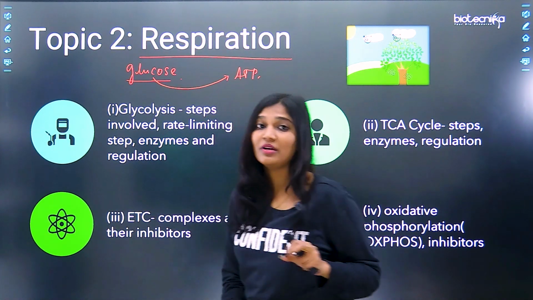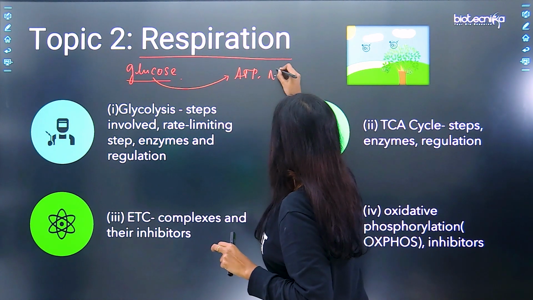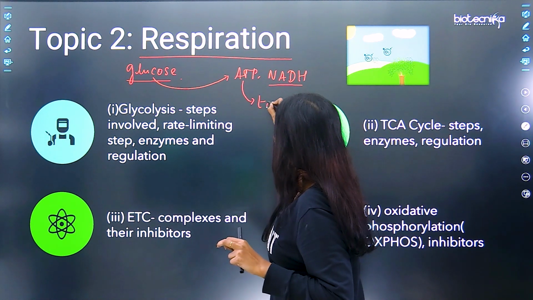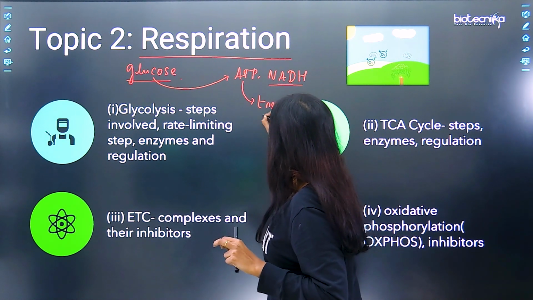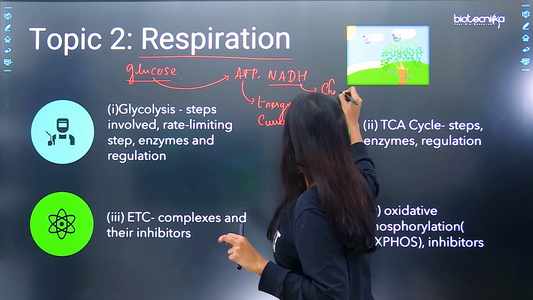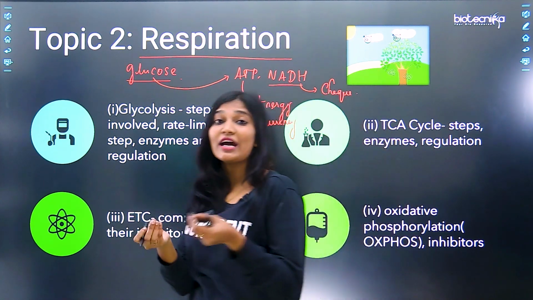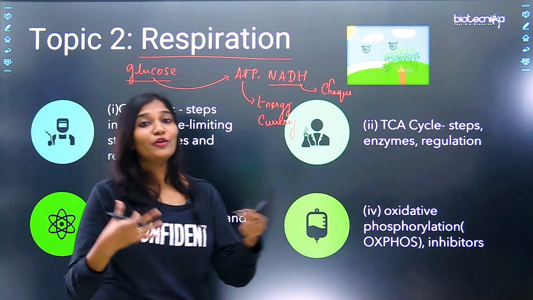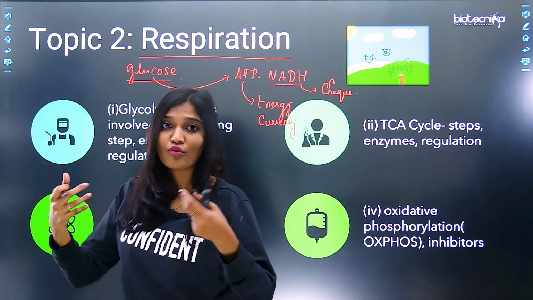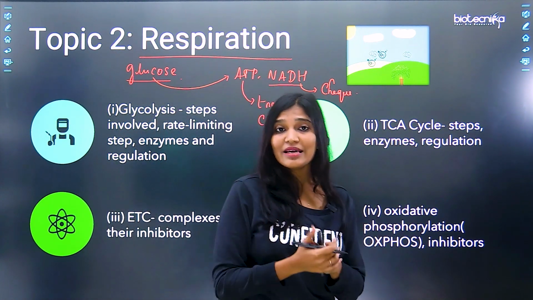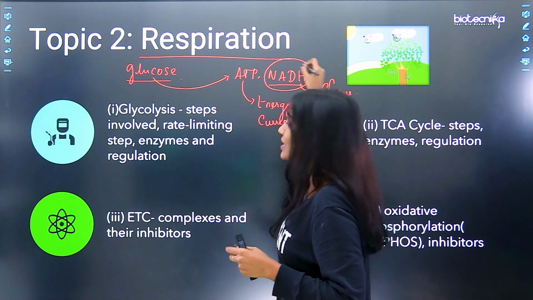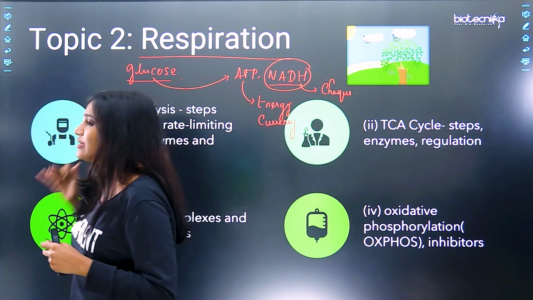And now you can see it over here. It's not NADPH. It's going to be NADH. And ATP is going to be the energy currency. And this is going to be like a check. So if you have cash in your hand, you go to a mall and purchase something. But if it's a check, you have to go to a bank, give it to them, draw the money, and then you purchase something, right? The same way here. They can produce direct energy, or they can produce NADH, and it's not NADPH over here.